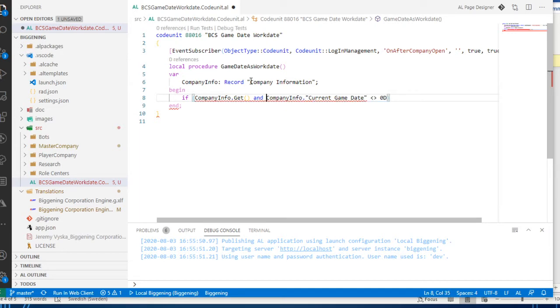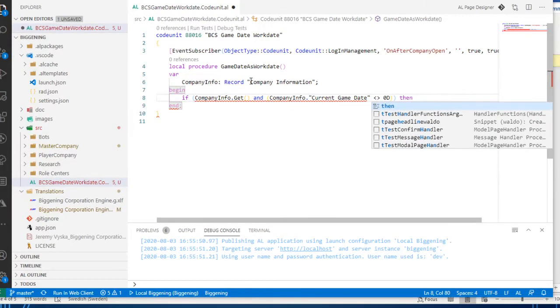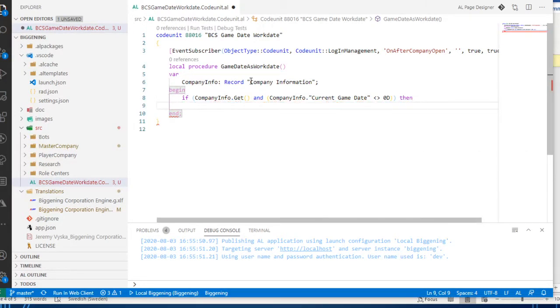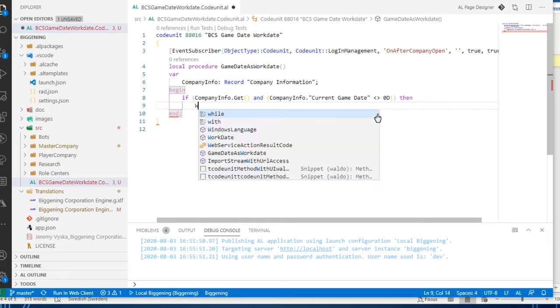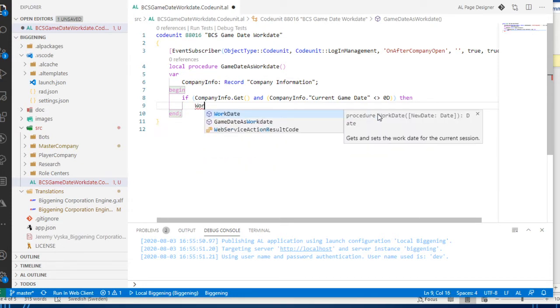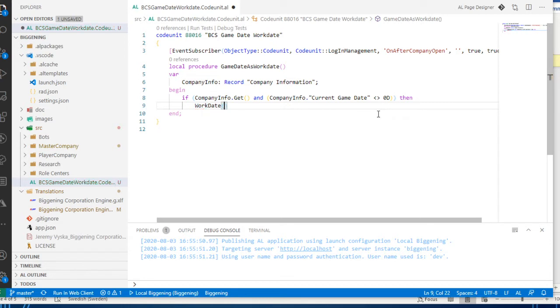I'm missing a paren. Sometimes the code validation on things will take a moment or two to go through. If that's the case, then we can simply call WorkDate. This is a function. We typically use it just like this, with no parameters, to get back the work date, but it also accepts a new date to set. So, nice and easy.